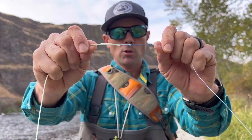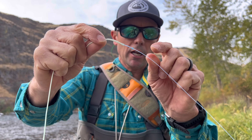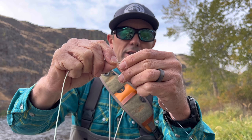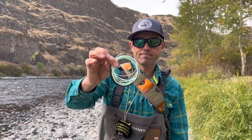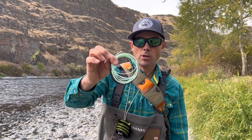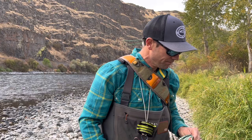Okay, so this is going to be really easy. I've got a loop tied in my Rio slick shooter running line. I've got a loop in this OPST, and I'm just going to unloop the loop connection real quick and wind it up. All right, so I just removed the Skagit head.